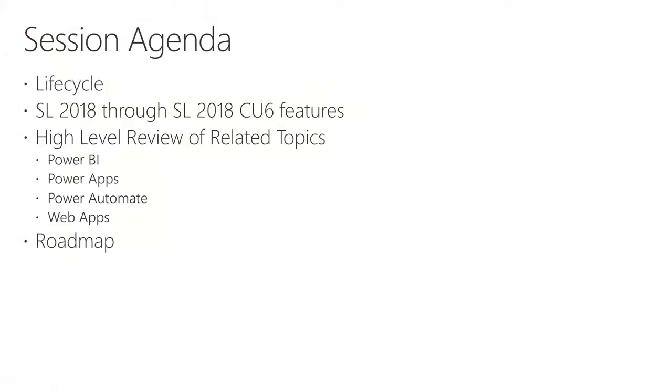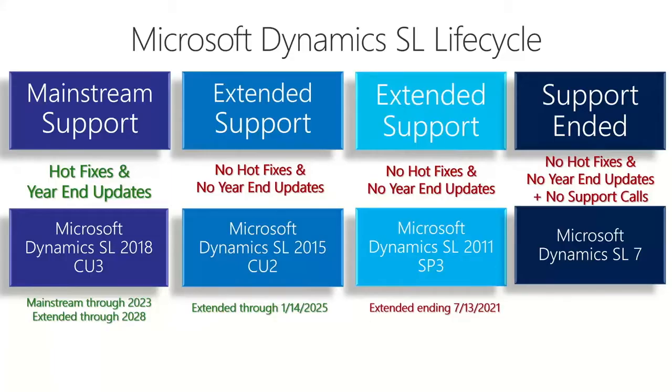What we're going to go through today is we'll briefly talk about the life cycle, which hopefully you're familiar with. We'll address them at the end. The first thing to note is, where are you in the life cycle? If you are on SL 2011, literally today, and that's why this is highlighted in red, extended support for SL 2011 ends today. That means you'll go over to this support ended place where you will have no hot fixes, no year-end support. That's happened, but there is no support for SL 2011 going forward. So if you're on SL 2011, this is definitely a reason to bump up to 2018, because you no longer will get any support. You can't call into or email the support line.